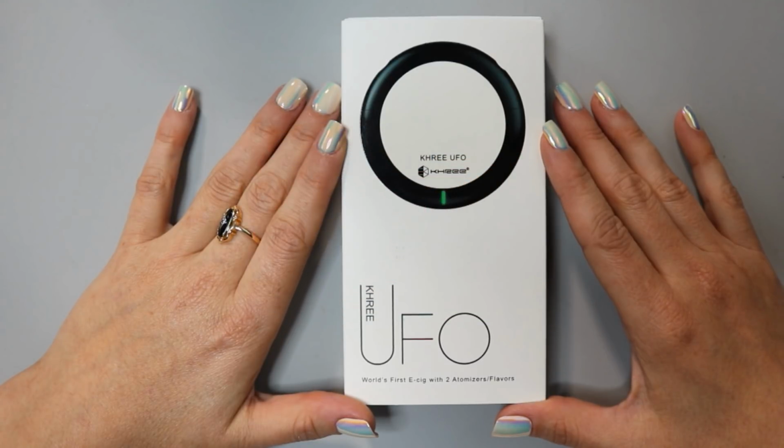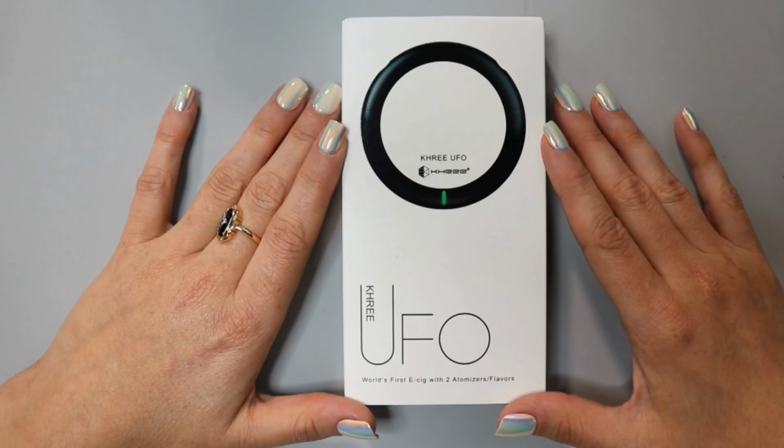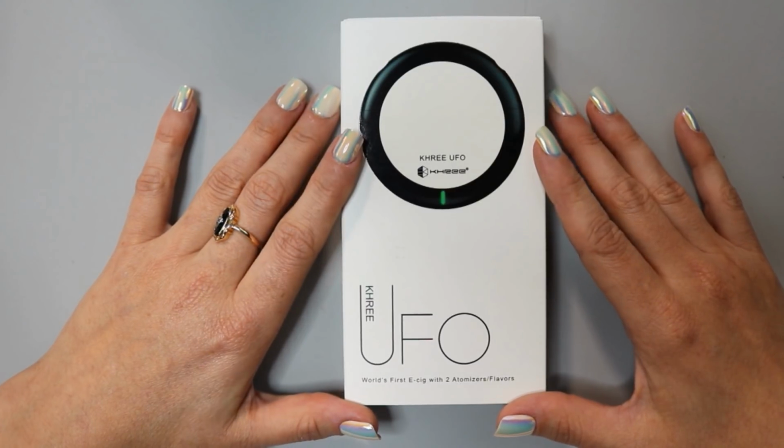Okay, and here we have the Khree UFO manufactured by Khree. This product was sent to me for the purpose of this review by Khree. You can go to Khree's website at www.khree.com. Let's go ahead and take a look at the packaging.